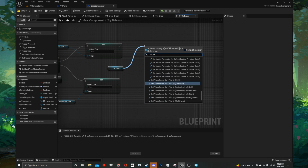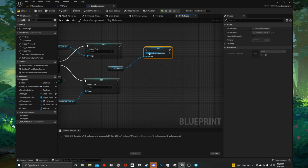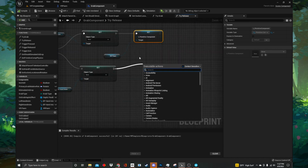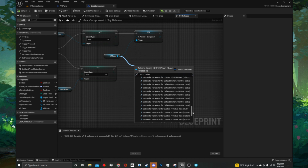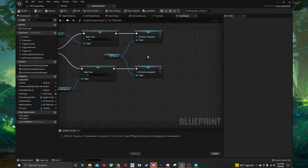We'll go set primitive, scroll all the way down, set that left primitive component. And so basically we're not connecting it up to anything. When you drop the object, we're just setting it to null. We're going to do the same down here, except with the right hand. Set primitive, scroll all the way down again, set that right primitive component, and set it to null. Now compile and save the blueprint.